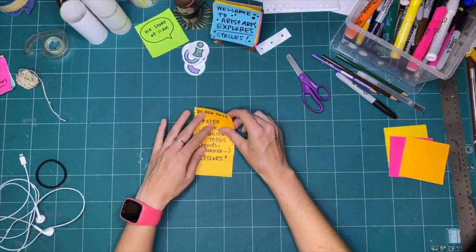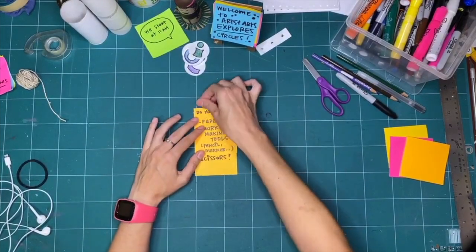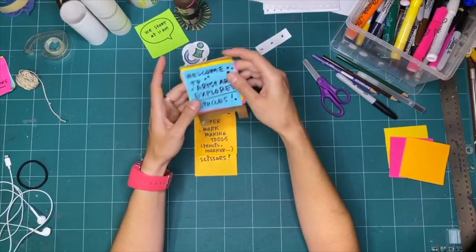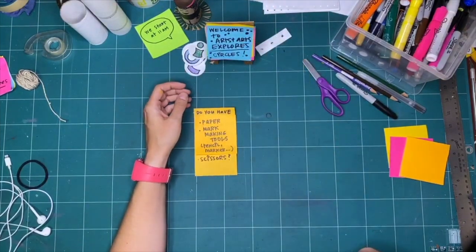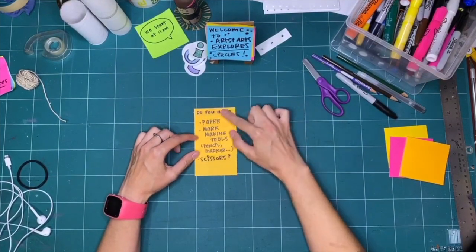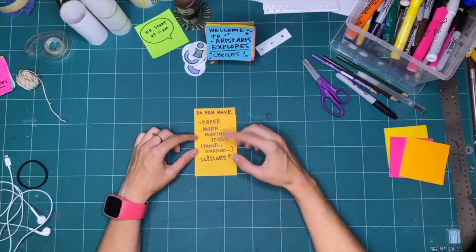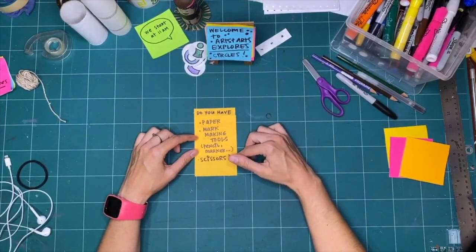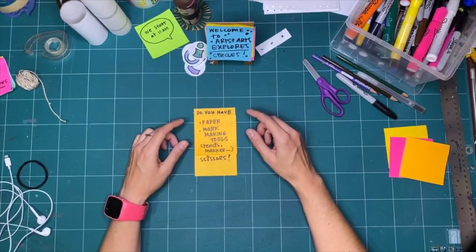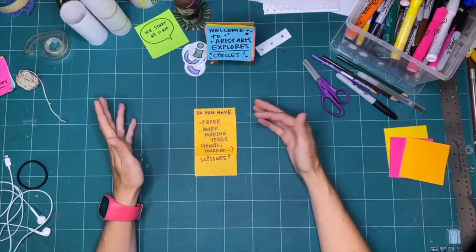Because I'm learning how to do this alongside all of you at home, I have been doing this workshop now for 10 different themes, but every time I run these workshops, I learn something a little new. So last week when we started Circles, I decided I would put out a sticky note that said, these are some of the tools that I have at my workspace that I might be using today. We might not use all of them, but if you happen to have these around and you want to follow along, this can be helpful for you to be able to go and find those before we get started.